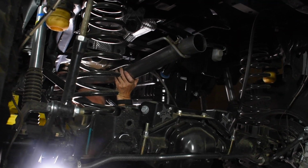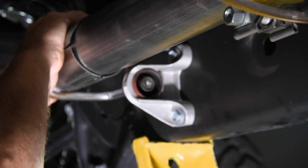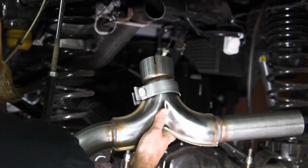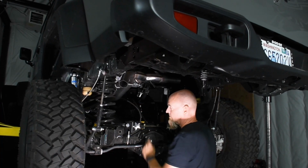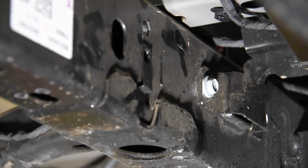Install the Magnaflow mid-pipe. The bell end slides over the muffler pipe while the exhaust hanger rods slide through the OE exhaust hangers. Slide the other 3-inch clamp onto the Y-pipe and install the Y-pipe onto the end of the mid-pipe. Snap the nut clip into the lower hole on the outside of the passenger side frame rail.